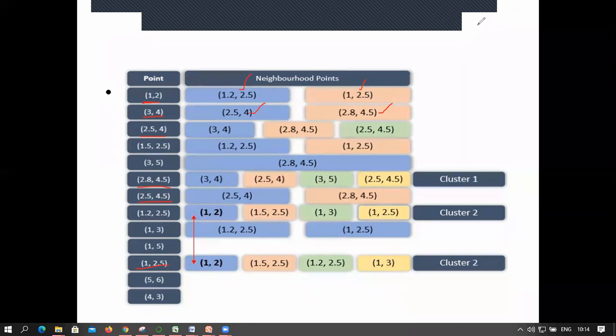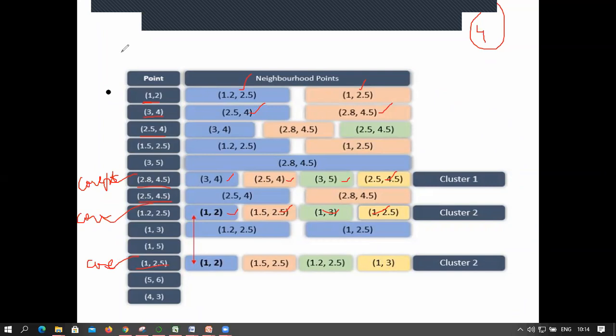Now here, the minimum number of points that I have set was, suppose, 4. Okay. Now which data point has 4 neighbors within the circle if you draw that data point as a center? You can see this one has 4, 1, 2, 3, 4. And this one has 4. So 1, 2, 3, and 4. And even this one. So there are 3 data points that actually have 4 neighbors within the circle. So these points will be assigned as core points. So this is my core point, this one is my core point, and this one is my core point.